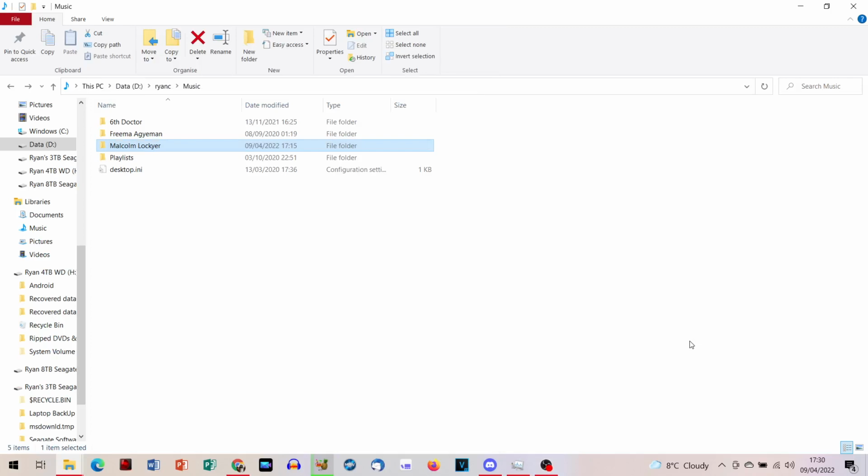Today I am going to show you how to rip any of your Doctor Who CDs or any CD in general. I will clarify, I'm only going to be showing this through Windows because I don't own a Mac. But if you have a Windows machine, then all you need is a disk drive that can read a CD, so basically any disk drive, whether it's a Blu-ray drive, a DVD drive, or even just a dedicated CD drive. And the only piece of software you're going to need for this is Windows Media Player.